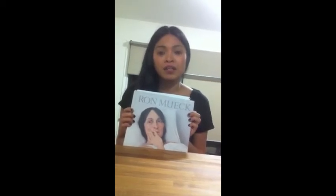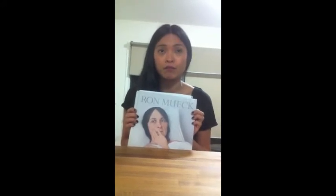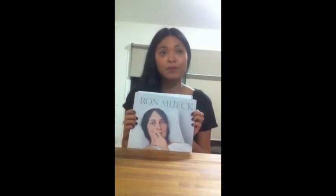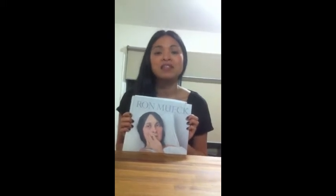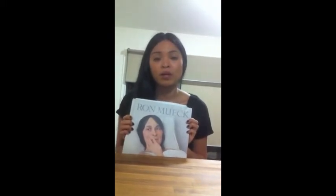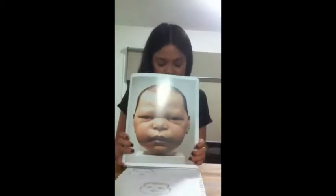He is very meticulous in his work, in that he replicates every individual hair, every wrinkle, every pore of the human body. Now, although it may be hard for students to produce a lifelike sculpture, the idea is for them to make an attempt and to also understand the process that Mueck undertakes to produce his creations. So this lesson will focus on recreating Mueck's version of Head of a Baby, which is this.